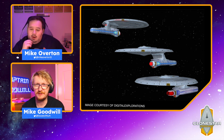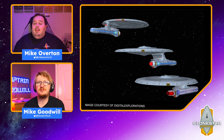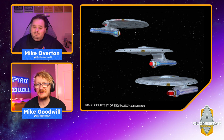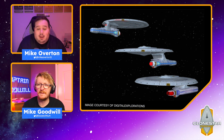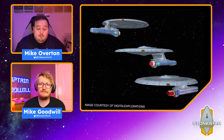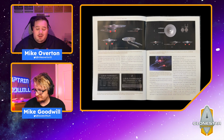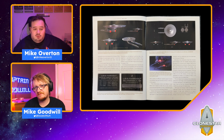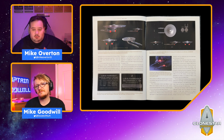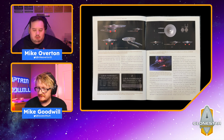Although I was quite glad we got to see a Cerritos with one nacelle because it was just hilarious. And then they tried to explain how it could go to warp with one nacelle because theoretically you're not supposed to. But anyway, look, it's definitely better than the Freedom class. I'll give it that. But it does fit into the Strange New Worlds universe pretty well. And I don't know if that's just because they have repurposed the Constitution saucer and nacelles. It doesn't matter what you do, it's always going to look in universe.